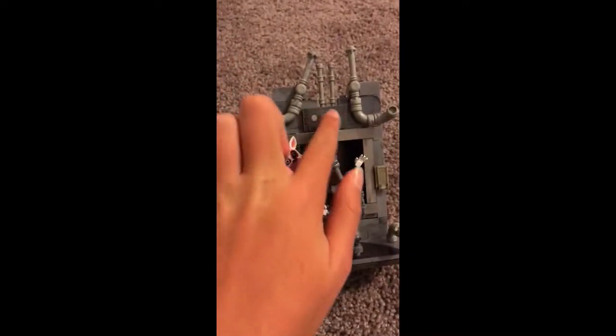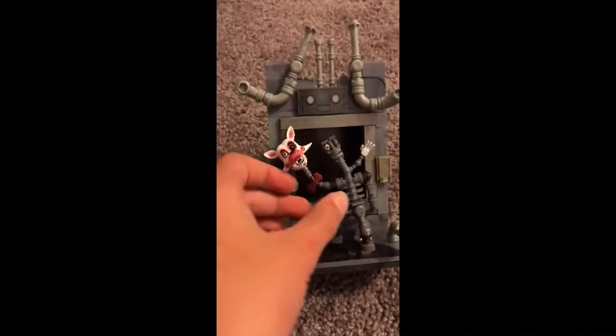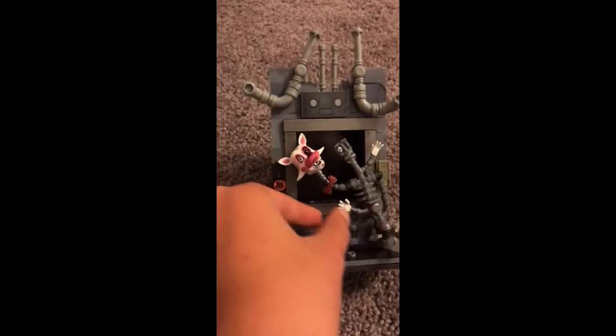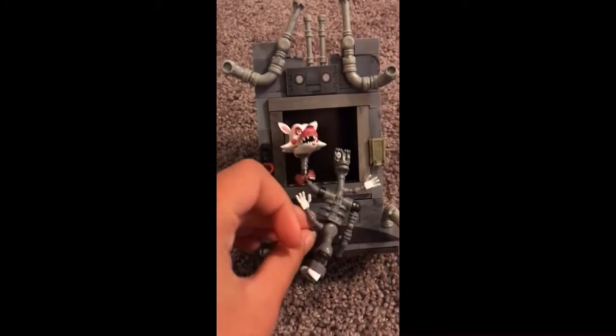It's weird how this is uneven. It's kind of bothering me, but it's fine. I just got done with it. So, yeah, it's basically an vent that Mangle's out of from Help Wanted. Oh. Mangle, you knocked it down.